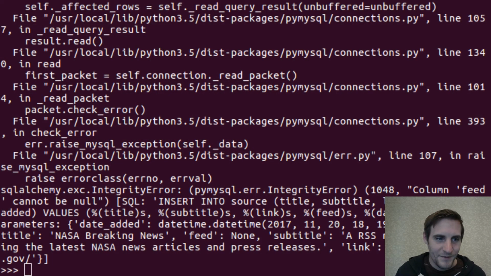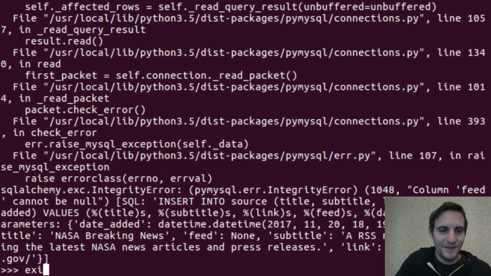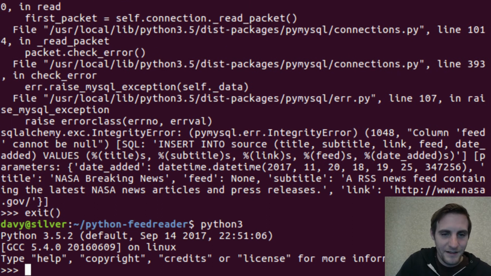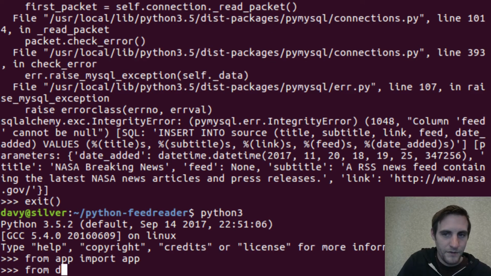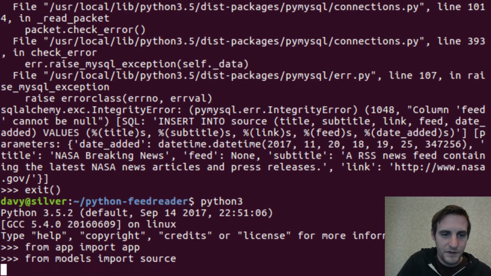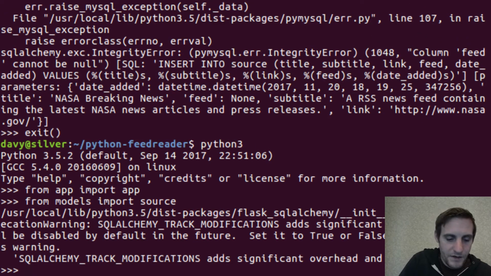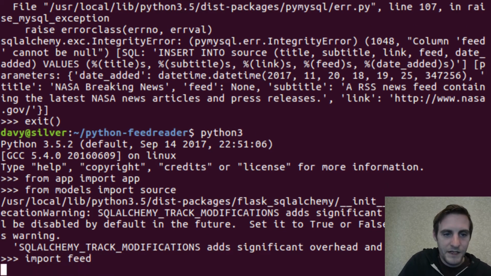Okay, back to our terminal. I have to redo all of this. I should be able to go through this pretty quickly though. Exit, launch Python 3 from app, import app, from models, import source. Good. Import the feed again.